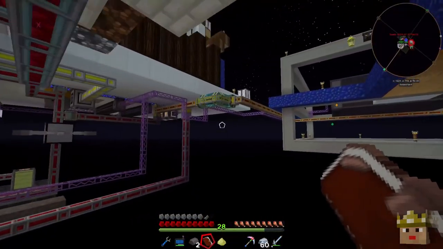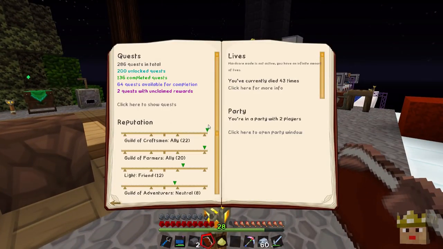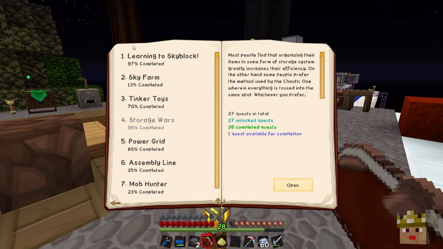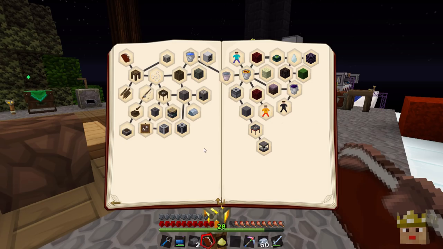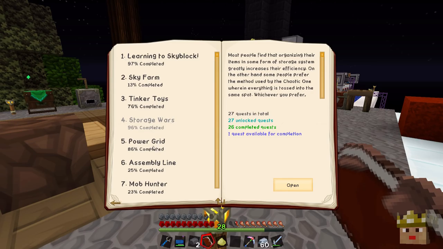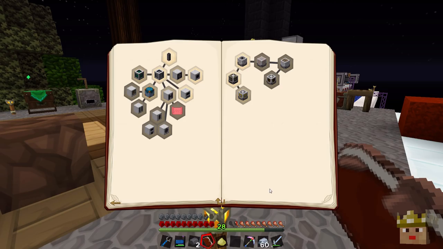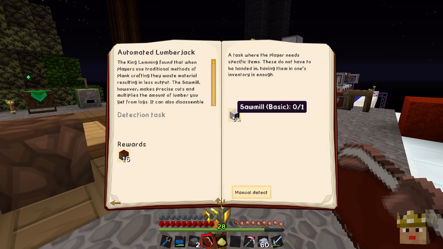But we're close. Yeah, we're close. We've got so much closer now to the quest total, Nick. Still almost halfway through. I think when it says quests in total, that number goes up as we unlock quests, maybe. I'm not too sure. I'm pretty sure I said like 276 before. We got two quests with unclaimed rewards, Nick. Where the heck are they? But I think what's going to happen is, as we go through and do other quests, some more will unlock. For example, Power Grid doesn't have all its quests yet. So basically, there's like a million quests.